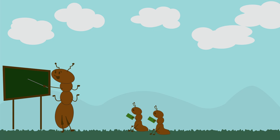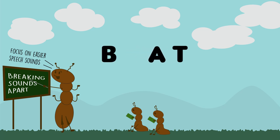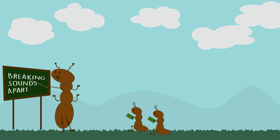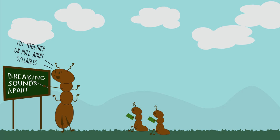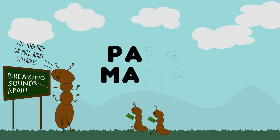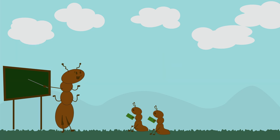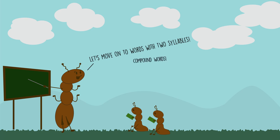For example, imagine a child who has trouble learning how to break sounds apart. A little girl cannot say 'bat' without the b sound. We can teach her to focus on easier speech sounds by explaining how sounds can be put together and pulled apart. In every language, it makes sense to focus on how to put together or pull apart syllables. For example, in the words 'papa' or 'mama,' we could ask children to say just the first syllable, which would be 'pa' or 'ma' only. We could practice clapping to show how many syllables there are in the word 'papa.' The easiest way to do this is with compound words.